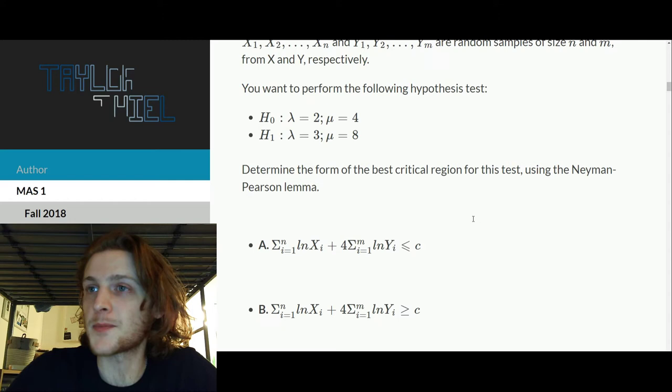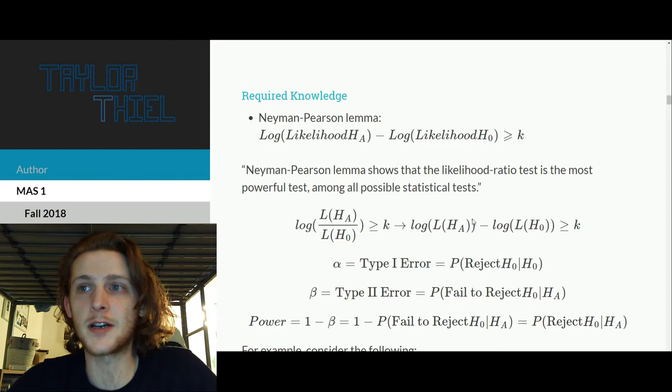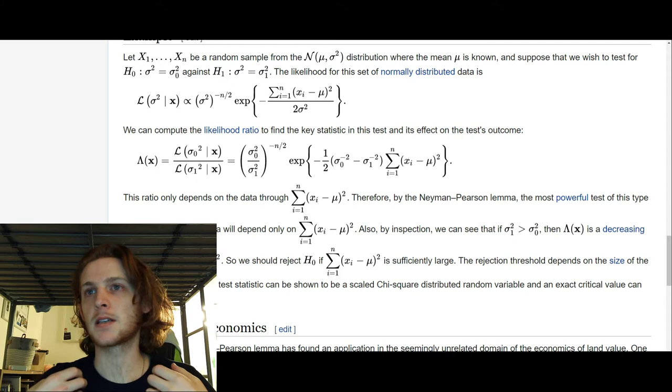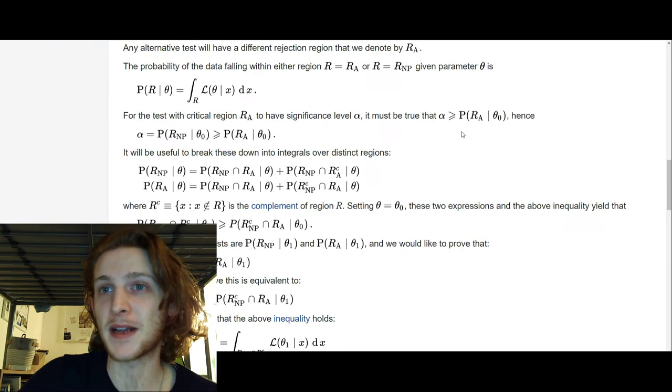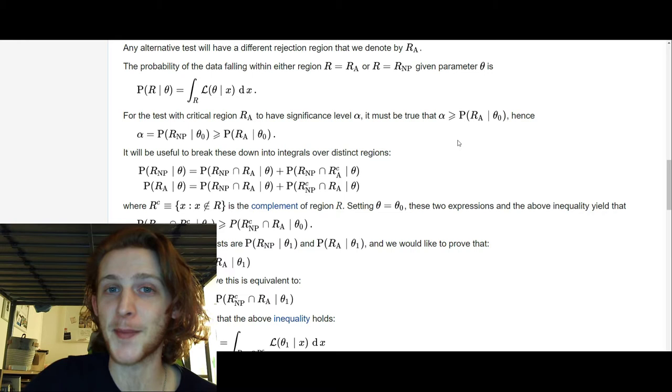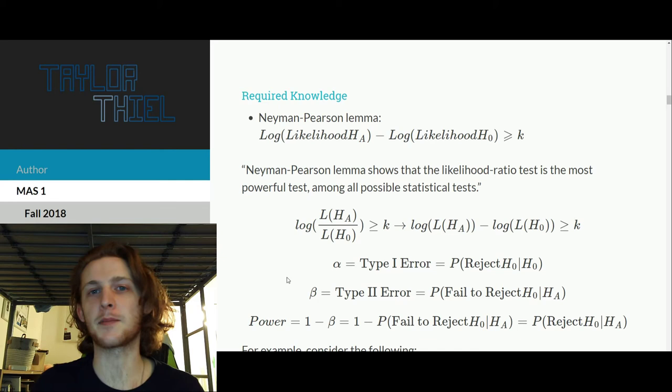For this problem, the first thing that we're going to go into is the Neyman-Pearson Lemma. For this, I initially try to walk through and derive all the things that we use, but to be perfectly honest, this is finally something that's definitely beyond my grasp, so I'm not going to be able to prove this because some of this notation I'm not even familiar with. So instead, I want to talk about each of the moving components within the Neyman-Pearson Lemma.